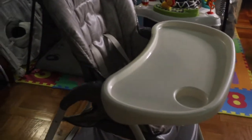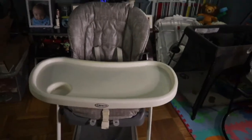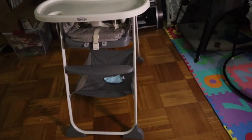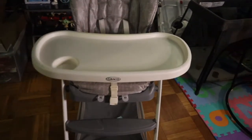Now, I don't know if it's because I'm a new parent or I am just oblivious to the world. One of my cons with this high chair is the coloring of the high chair. I don't mind the whisk seat color. I don't mind the coloring of the table or the poles around it, everything. I have a problem with these straps. These straps get dirty every single day, and it's to a point that if you do not wash them upon stains, they tend to get very dingy.